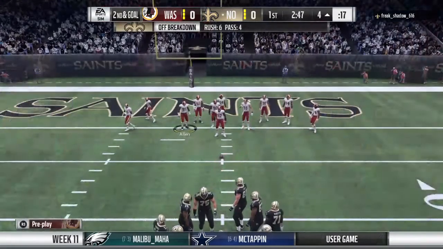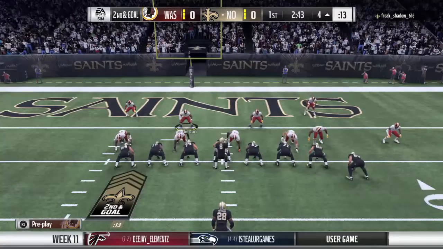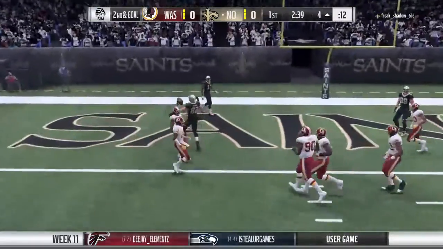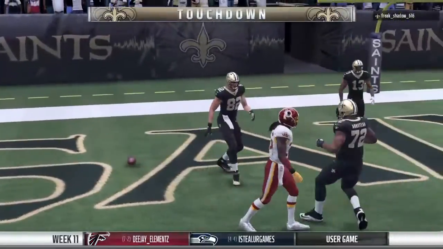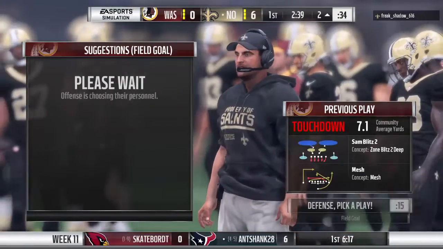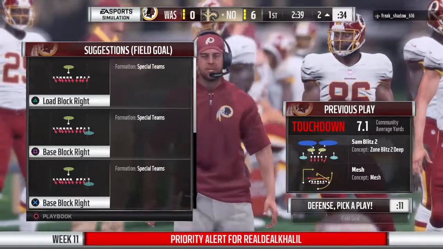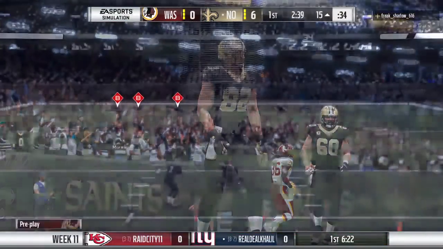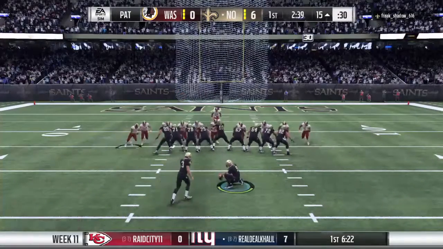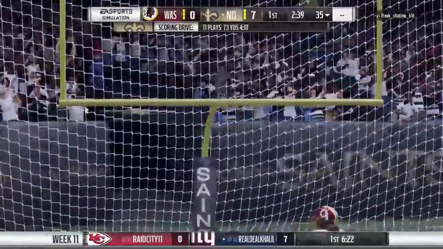And a really long drive here, and it goes on and on. Looking to throw on second down. Rush, and he is into the end zone. Touchdown, New Orleans. Kobe Flainer, his 2nd touchdown on the season. And the Saints take it right down the field and score on the opening drive. Will Lutz on for the point after. And it's good as the Saints have a 7-0 lead.